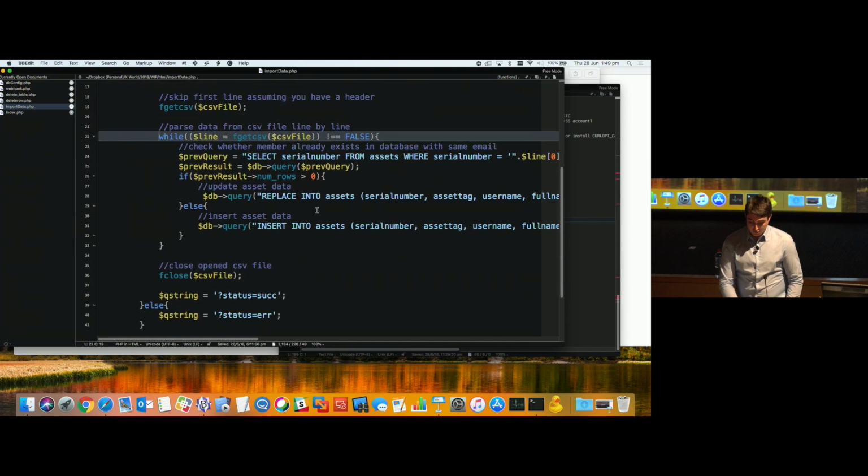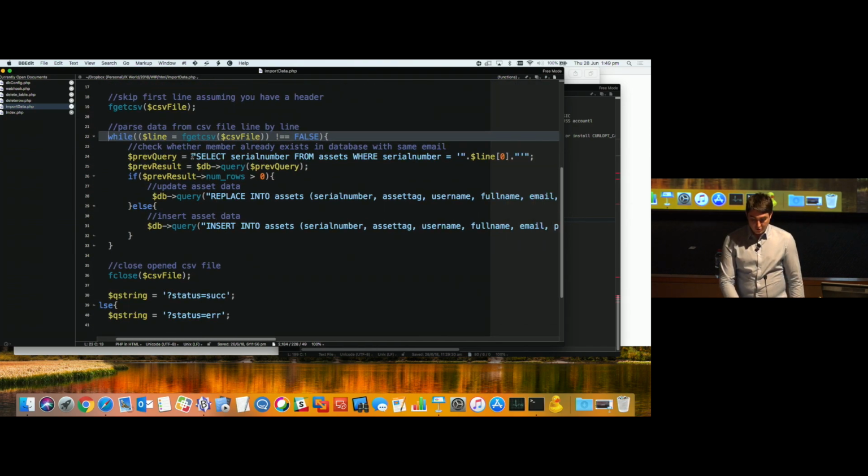And I'm really just doing this. I'm cycling through. If you've got a header on your CSV, I'm just getting rid of that. That's just what that does. And I'm cycling through line by line. I'm selecting the serial number of line 0, so it's got to be the first column.